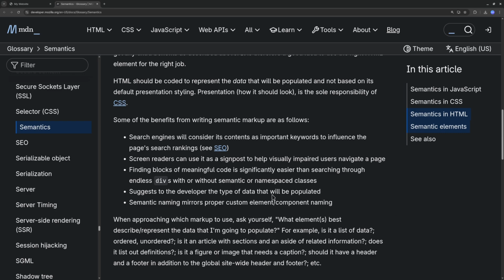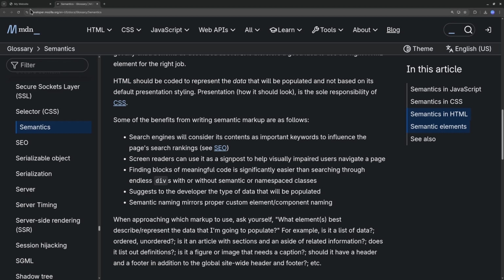The semantic markup basically suggests, hey, if you are writing the heading 1, the H1, then it should be a really nice heading for your web page. If you are writing the H2, that will be a subheading, and so on. And semantic naming mirrors proper custom element component naming.